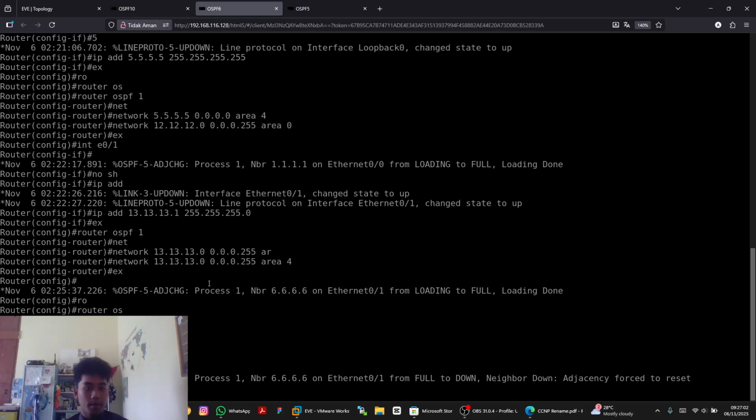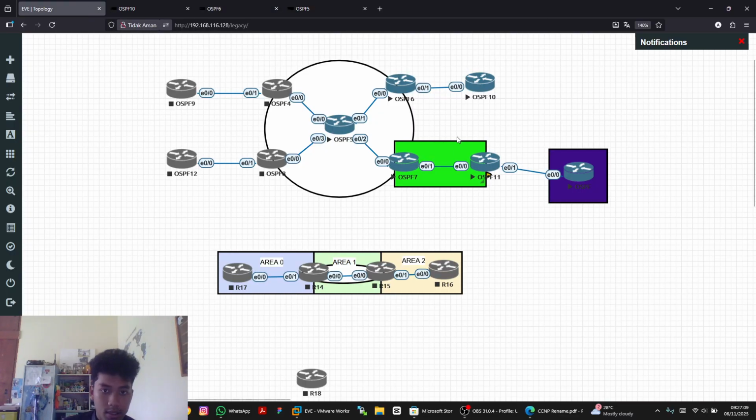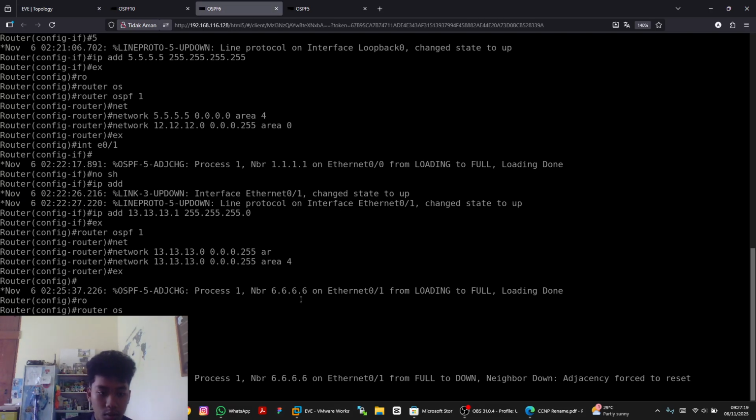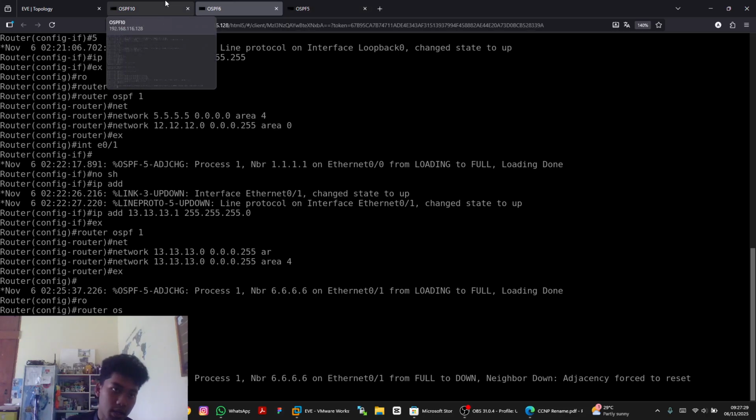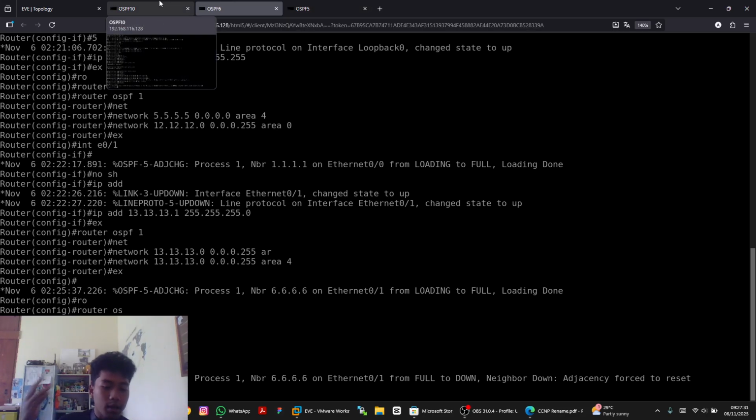But why is the second, the third router also cut out? Because this area is the one that accepts or receives user information, so it gets cut out.